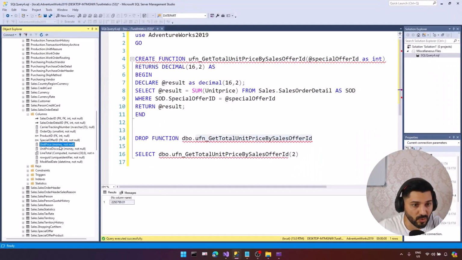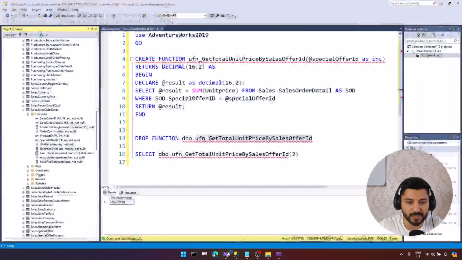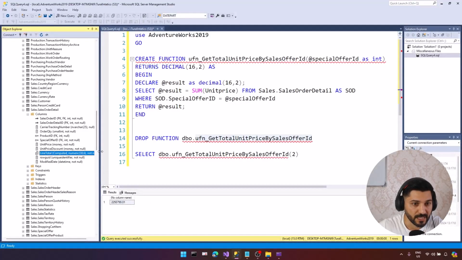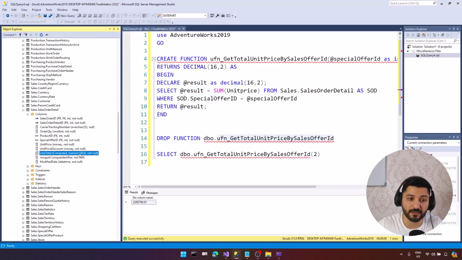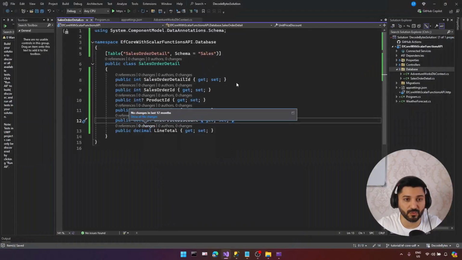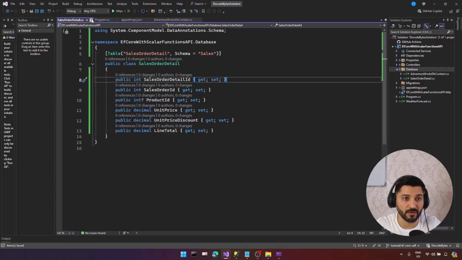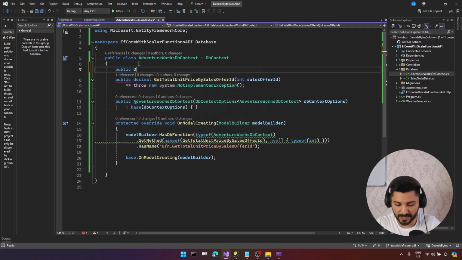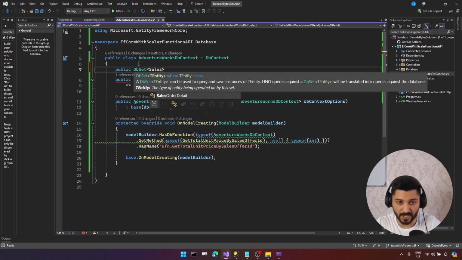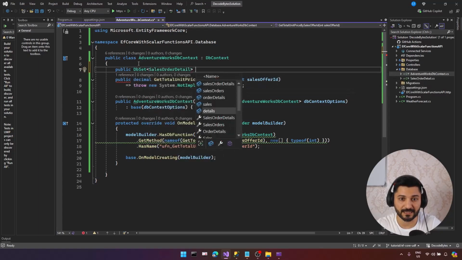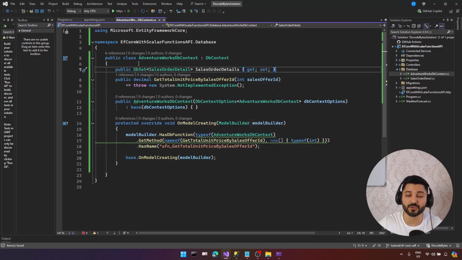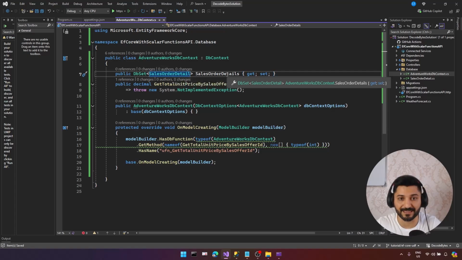So for our UnitPrice, discount, okay, and LineTotal. Let's see our LineTotal. It is computed numeric, it means it is decimal. Great. Now everything should work for now. Let's go to our AdventureWorks DbContext. I'm going to use public DbSet. This is our SalesOrderDetail and SalesOrderDetails. Great. There is no need to additionally configure this SalesOrderDetails.